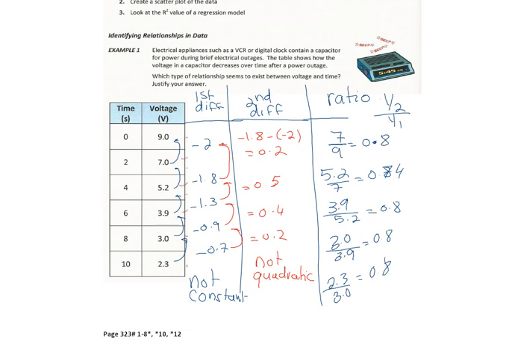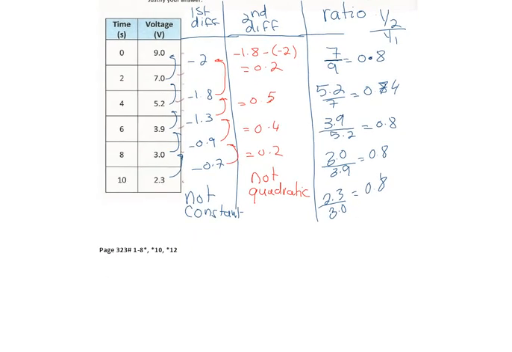So what do you notice? It's as constant as it's going to get. Okay? When you're dealing with real actual points, you're not going to be 100%. And remember, I'm trying to find the line that best fits. It doesn't have to fit 100%. It's a best fit. So what we can say here is that it's almost constant. Yeah, it's not 100%, 0.8. Right? This is almost constant, so we can say that it is exponential.